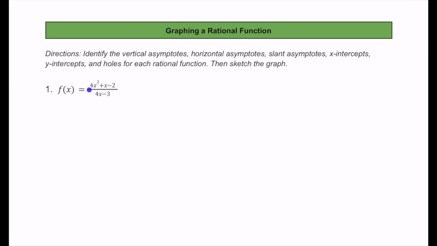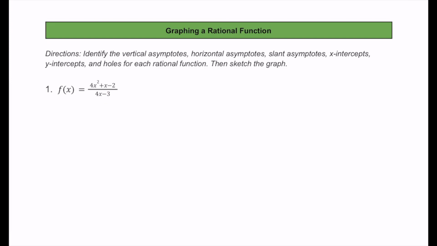If we take a look at the numerator here, this trinomial, we actually can't factor this, because if you multiply 4 and negative 2 together, we get negative 8, and there are no two numbers that multiply to negative 8 that add to get that b value of positive 1 in the middle. Now on the bottom, this is already linear, so we can't actually factor this.